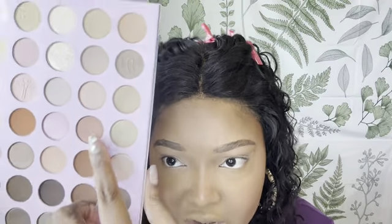Oh, wait. I couldn't see it here, but this is actually a shimmer. So we're not gonna do that. Or if we do, no, I don't wanna do that. So we're gonna just start here. I wish this one wasn't as shimmery, but you know what? Shimmer might not be bad. Let's actually take a look at it. Yeah, that's kind of pretty. So let's go in with that.